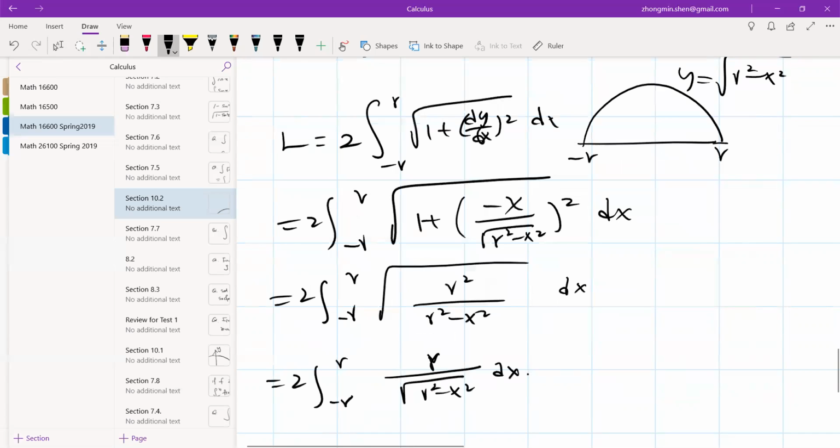When I was grading the test, there was an integral involving r squared plus x squared. At least 5 students used wrong substitutions. For r squared plus x squared, x should be equal to r tangent theta. For r squared minus x squared, x should be equal to r sine theta. But if you use the wrong substitution, it does not work. You have to stop that and go back.